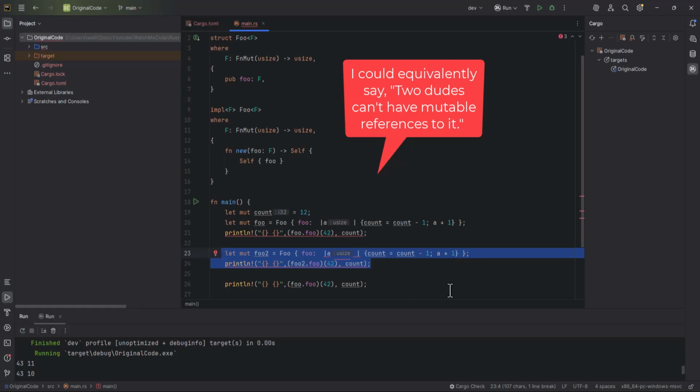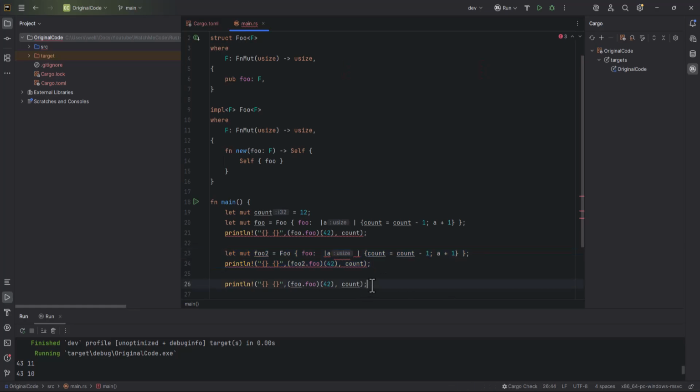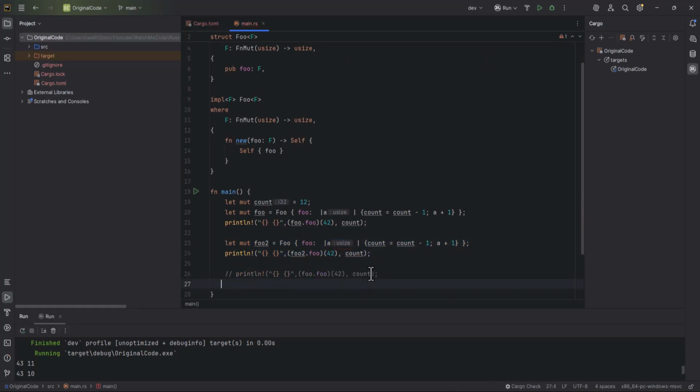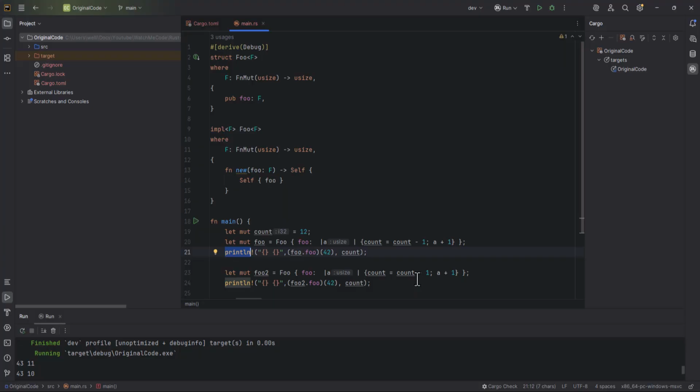That's pretty slick. But when I don't do this, the compiler knows that this foo is never called again after this moment. So it goes out of scope, and the ownership of count goes back to my main. So then my main can choose to give it to the second one and it can use it. That's pretty slick. Okay, so I think at this point that lets me understand this example.